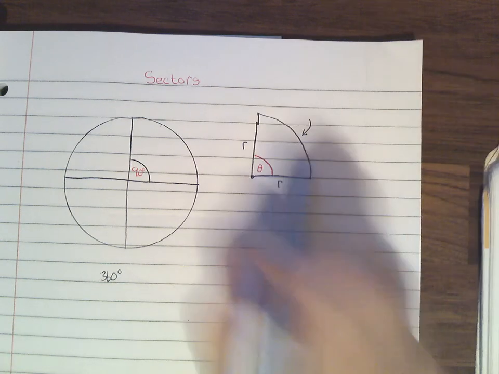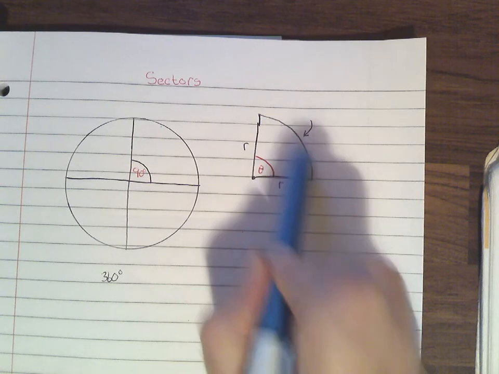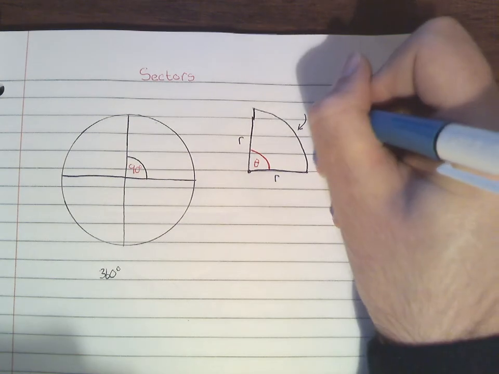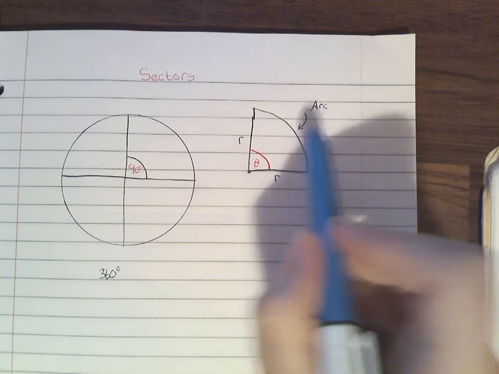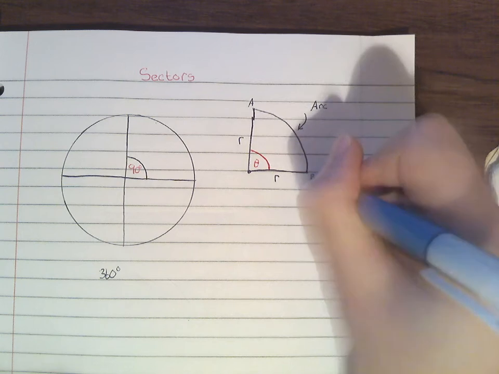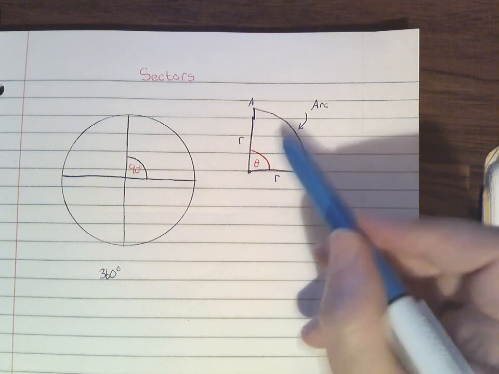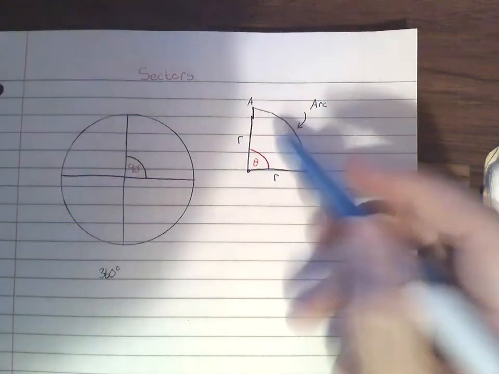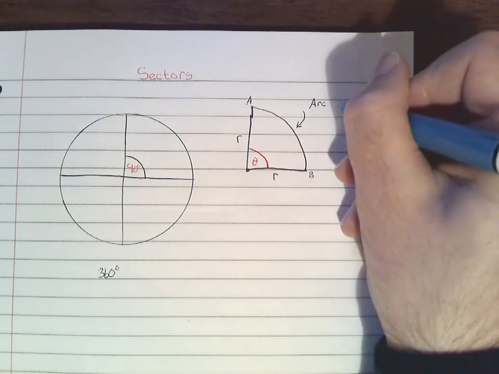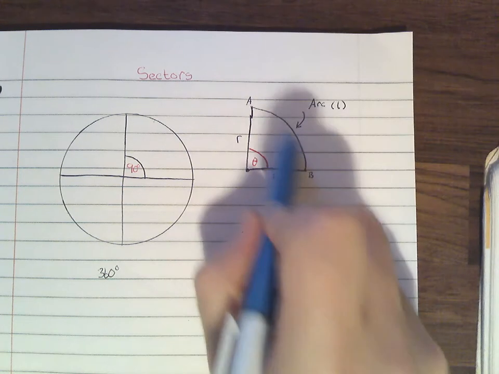And then we have this piece here. A way to think about it is that it's like a piece of the circumference, and this piece is what's known as an arc. Imagine this is point A and this is point B. This length from here to here is what's known as the arc of this sector. The whole thing here is what's known as a sector. The letter we use to represent the arc is just a small case L.